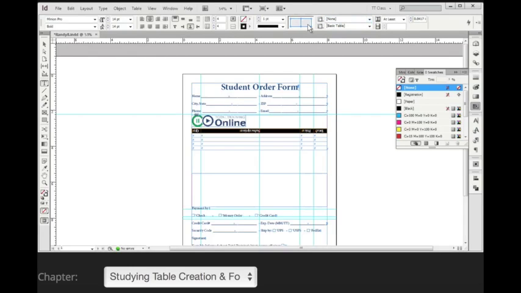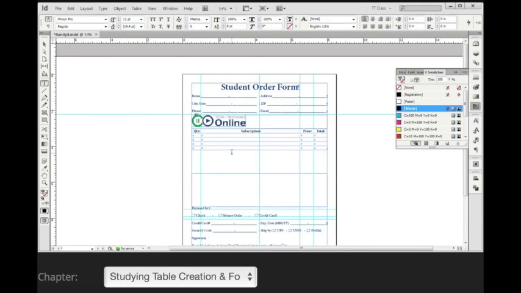So in this case, I'm going to take it just as I've got it. Oops, take all my type and bring that right side up once again. And I'm going to set these rules not piece by piece, but I'm actually going to build them as I'm working with the table. But I'm going to get to that in just a little. Let me click in this cell right here, where I'm going to list the monthly subscription.